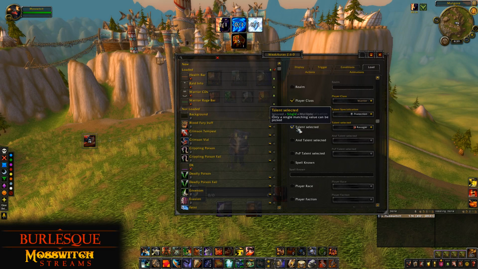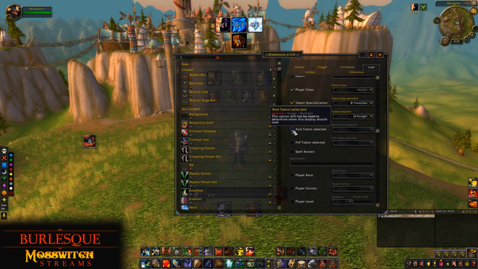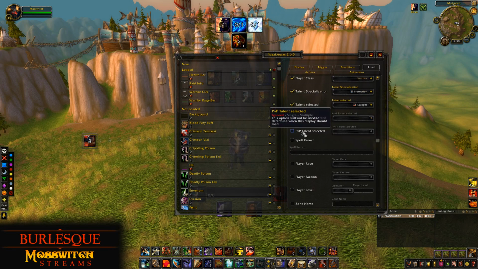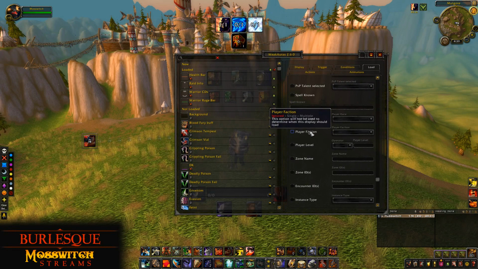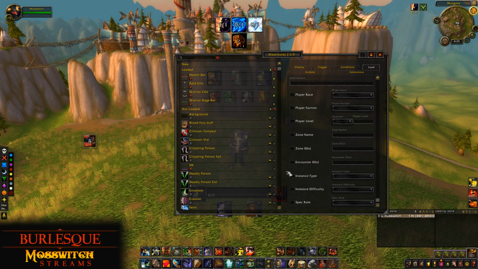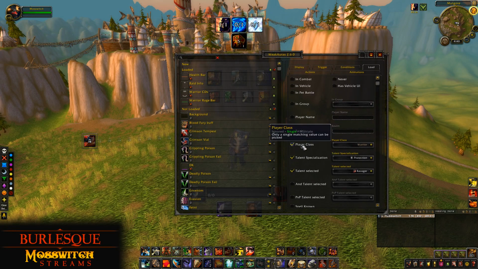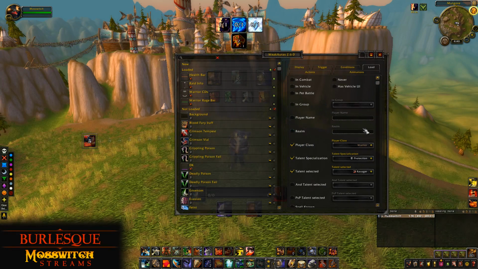So basically, I can set this all up, but it's not going to show up if I don't have Ravager selected, which I don't right now. You can do multiple talents, PvP talents. You can set it up by player race, faction. You can get really specific with it, like by player name or by realm, whatever.